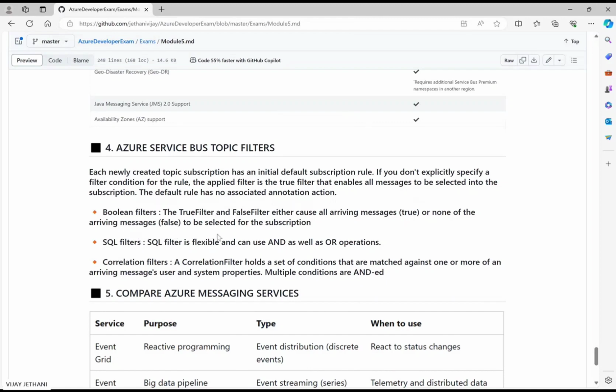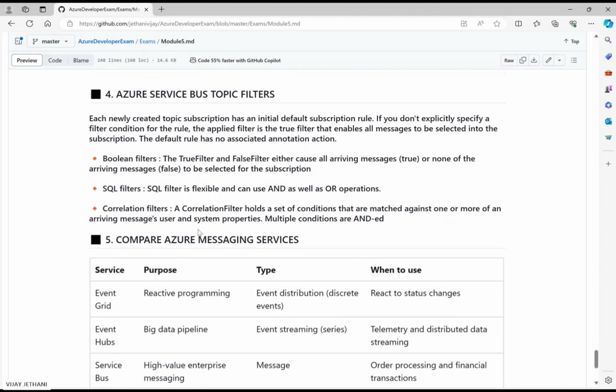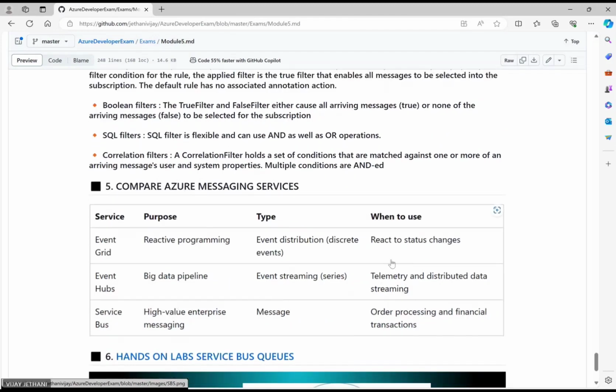Okay, now if I want to compare whatever we have talked about so far, this is how it looks. Comparing the messaging services: if you are looking from an Event Grid perspective, then reactive programming, that means distributing events, I will use Event Grid. React to status changes, as I said, trigger versus actions.